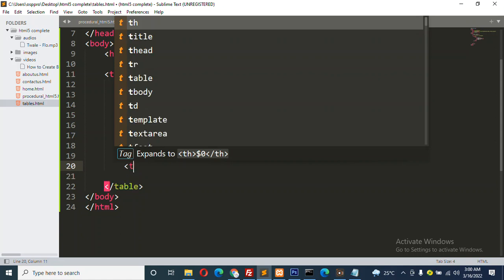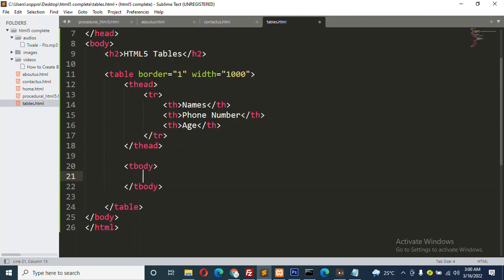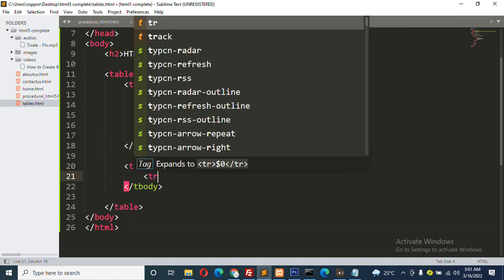We have something called the table body. Remember that one was the table header. The table header is the title of your site. The table body is the one which displays the content of your site. You get the content you want people to know, the content you want people to interact with. You get my point?